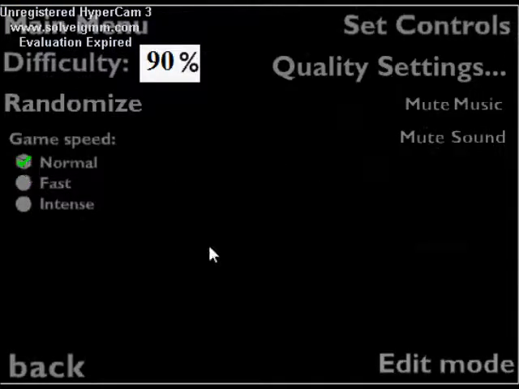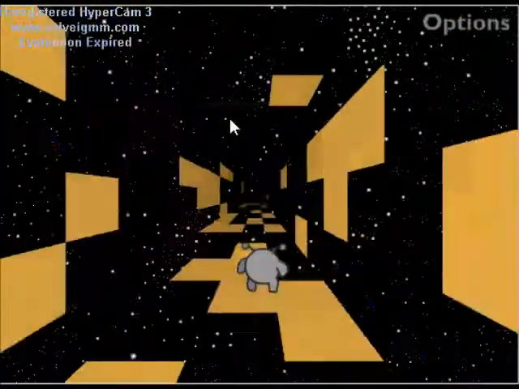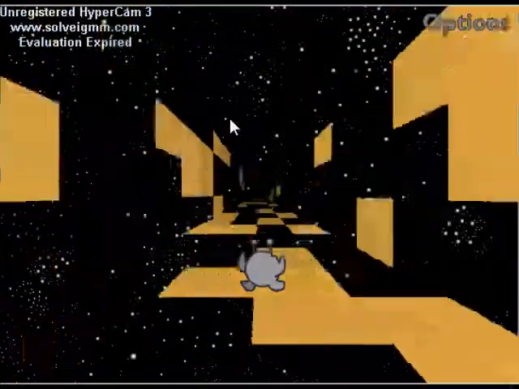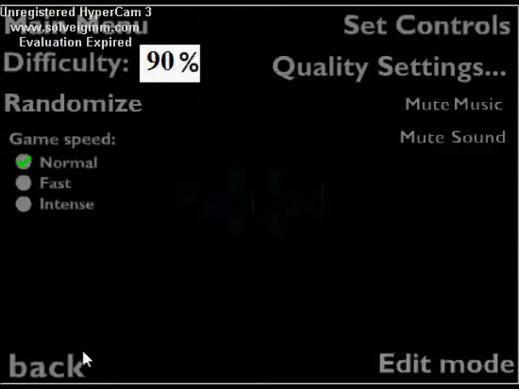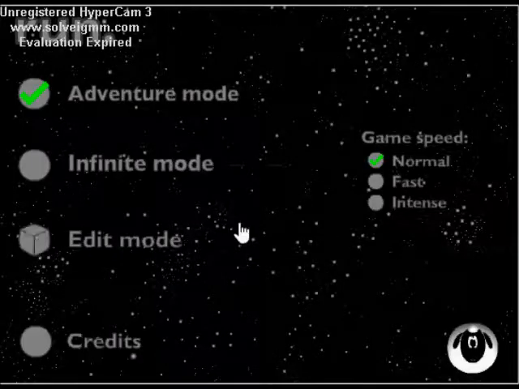I'm gonna see normal speed. It only goes to 90 and whatever. 99, please. Now I'm gonna pause. What? Oh, it's randomized still, so it's not even the same level anymore. It's at the normal speed, so. Whatever. I'm just gonna end. No. Main menu. There we go.